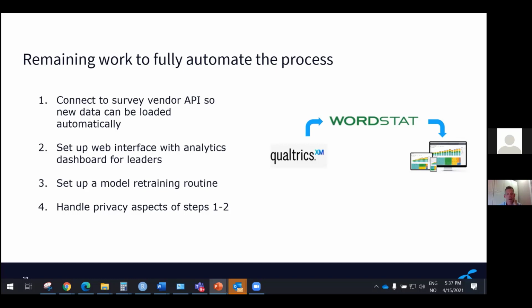And actually the main roadblock here is privacy, because we need to make sure that we are not violating the privacy rights of our customers. So it's not easy to just build a system like this. It has to be really well built, and that's really where we are. So that's the first case.